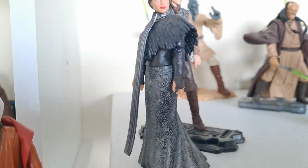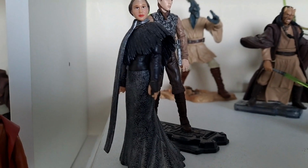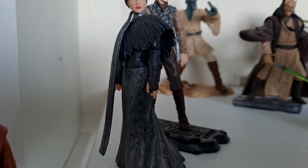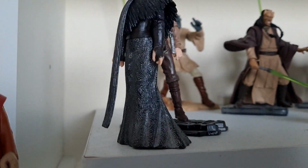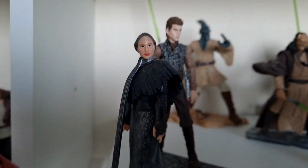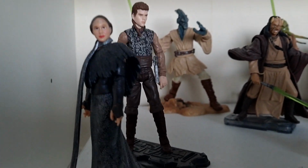I feel a bit of an idiot, but that Padme figure came with a drink. And I remember opening it. I bought it mint from the 30th anniversary collection. And I must have thrown away the bloody drink in the packaging, man. What a terrible waste. But anyway, so there you go. It's a nice figure of Padme, that, though. That's pretty much the attire that she was wearing when they were getting cozy by the fire.